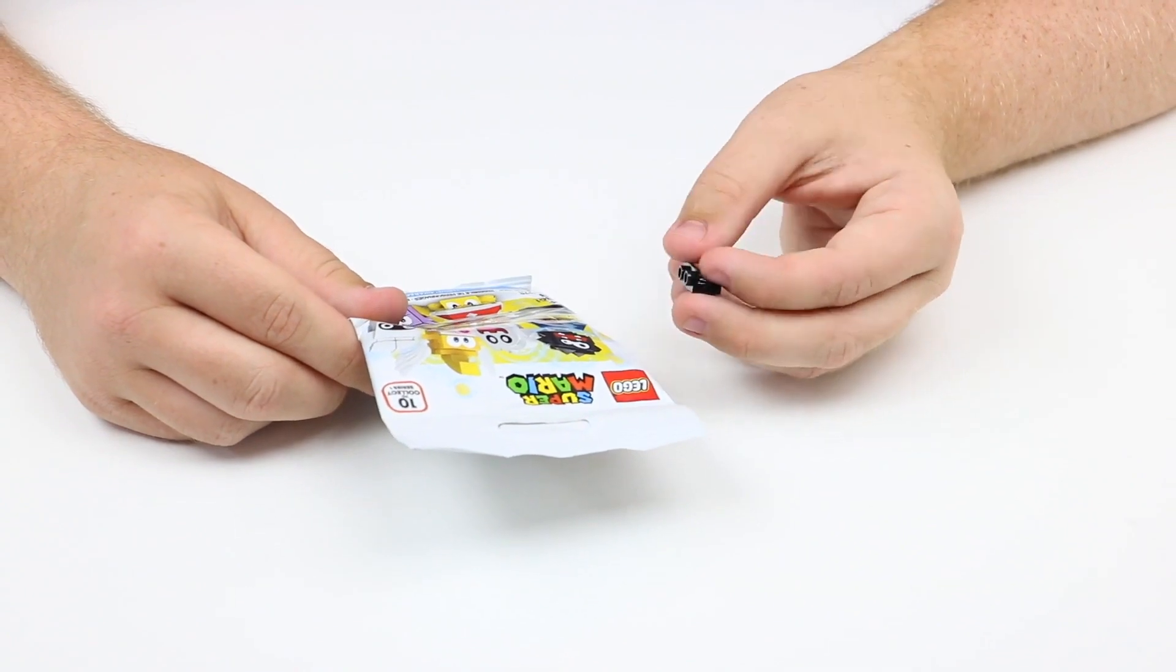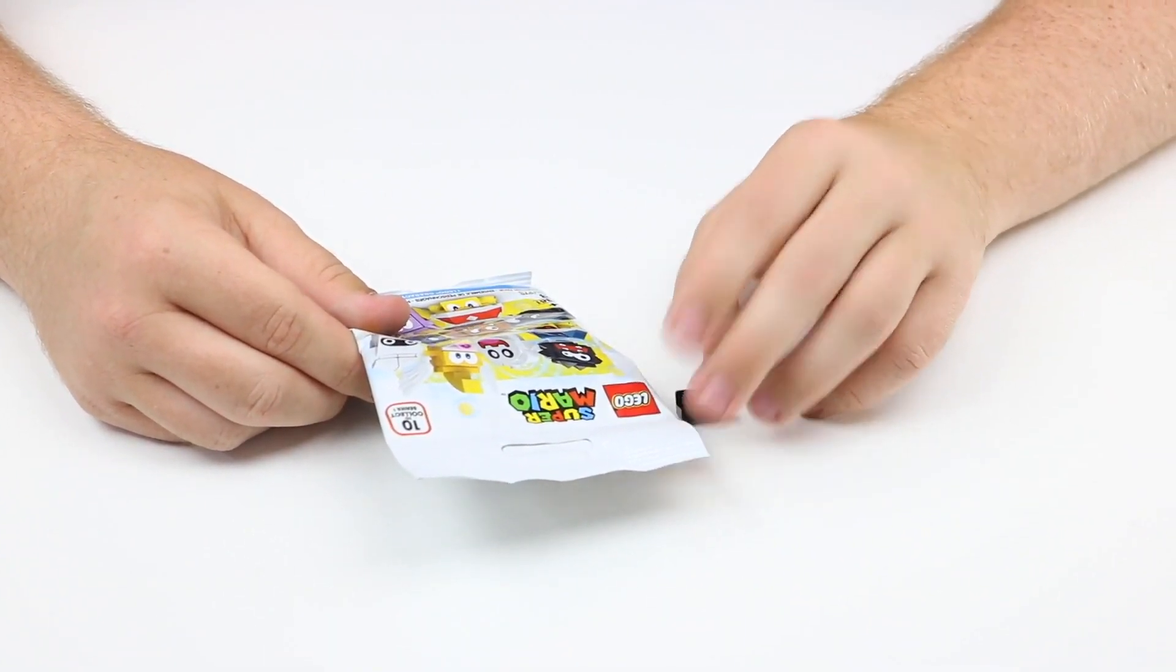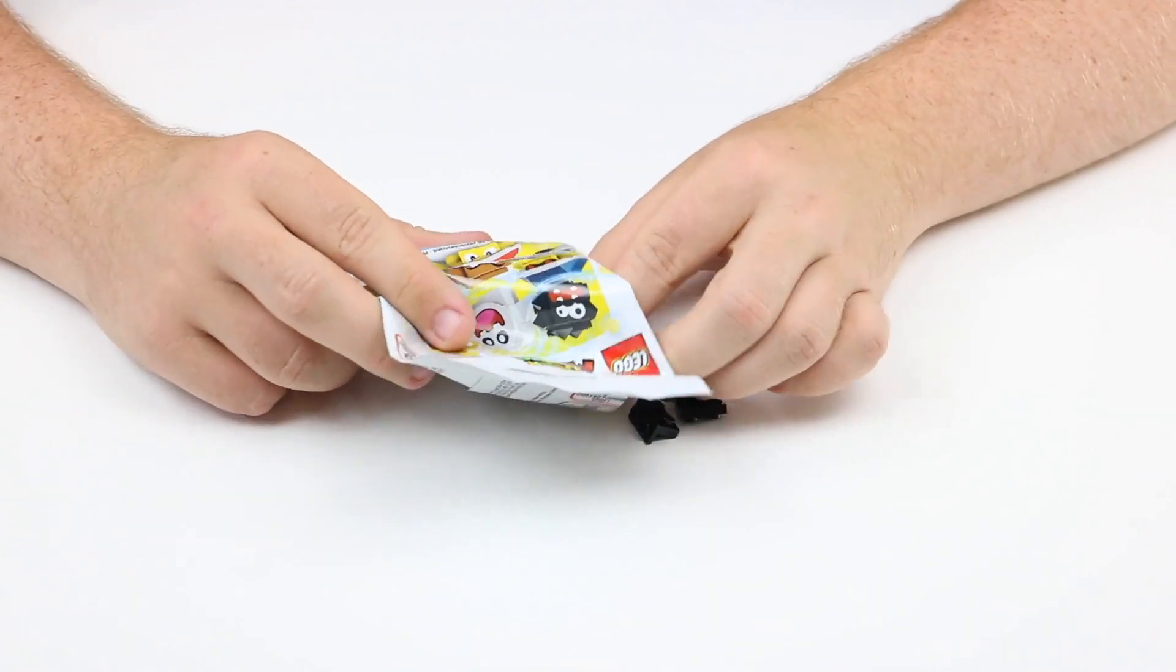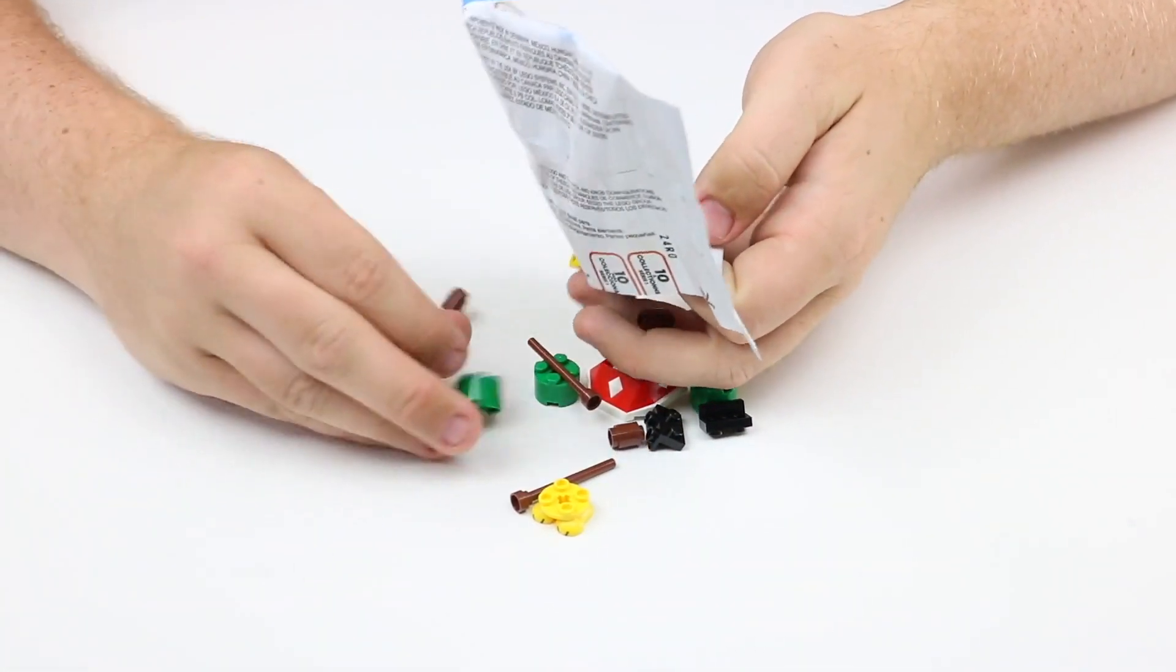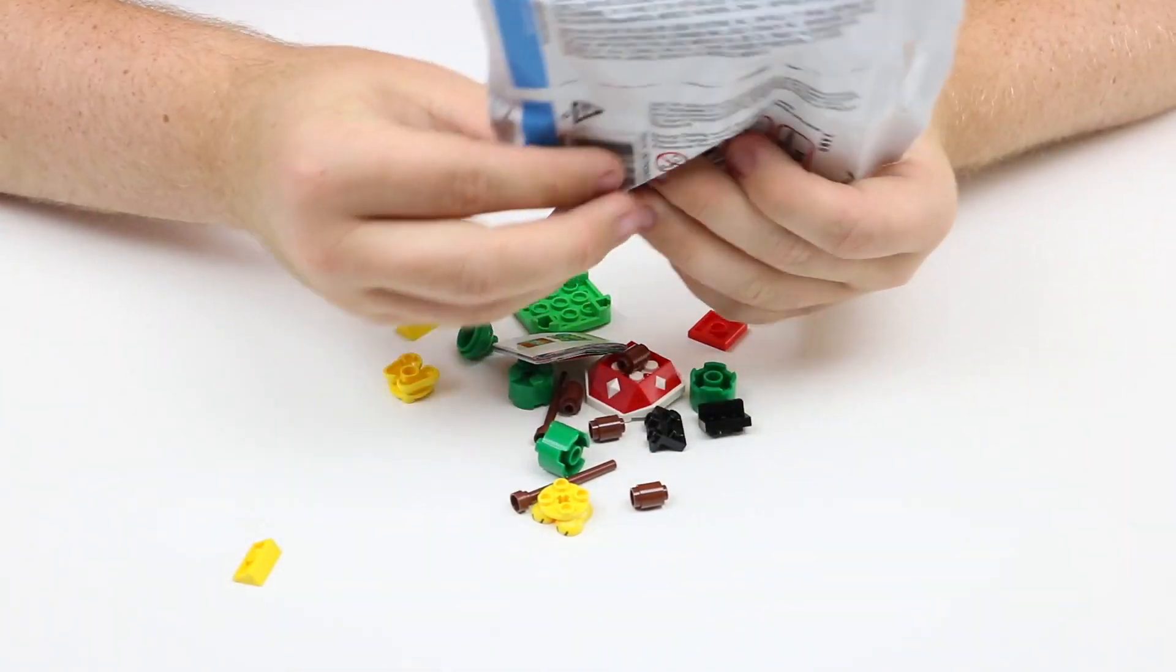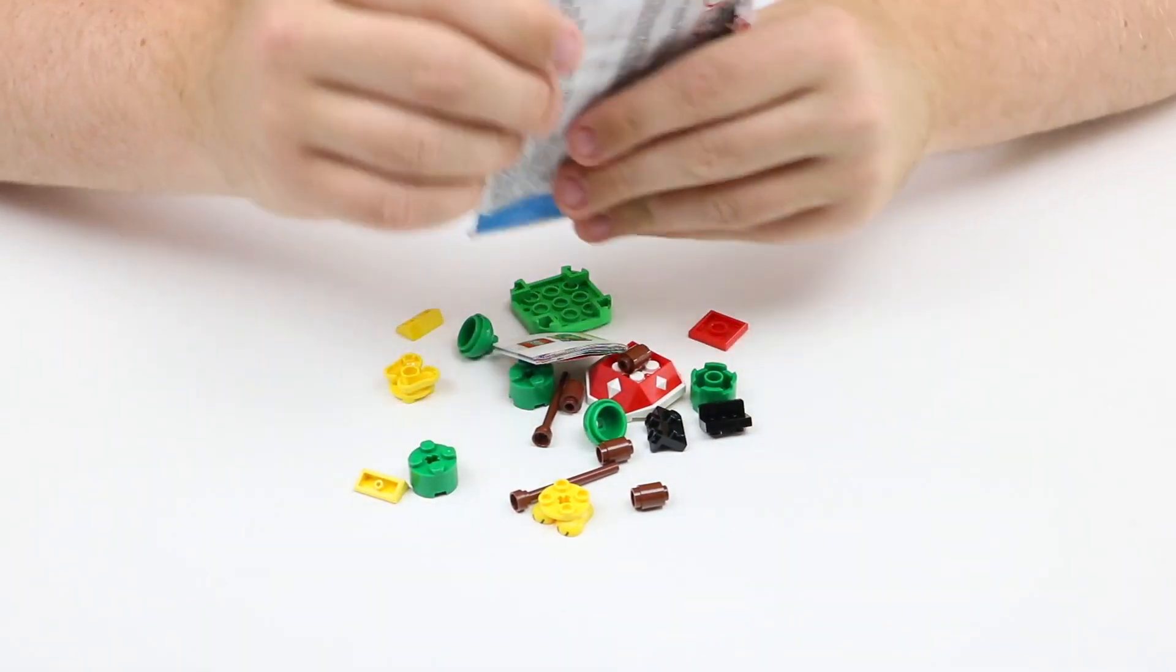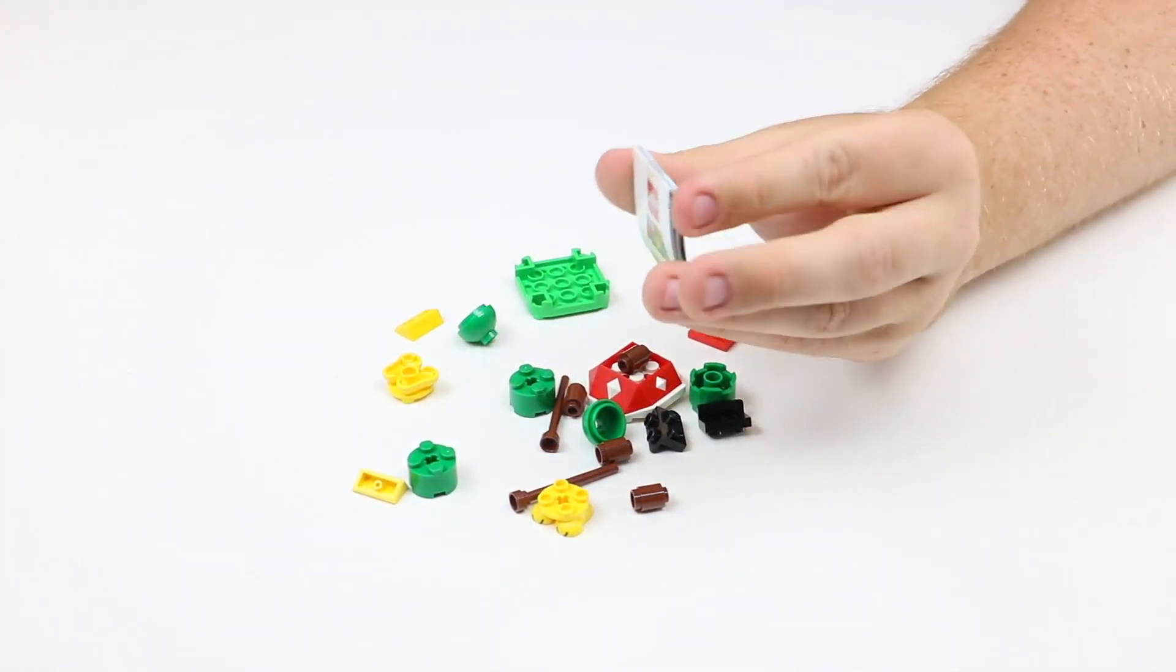I was just going to say I assume these are going to be all individually bagged pieces, just like a lot of collectible minifigures are. But as I cut this open, as you can see, it is completely loose. All the parts are very loose. There's absolutely no bag whatsoever, which is kind of weird. I thought LEGO would have definitely bagged these up, but I guess that's not happening because of the environment and things like that. As you can see, all the pieces there, 23 in total.